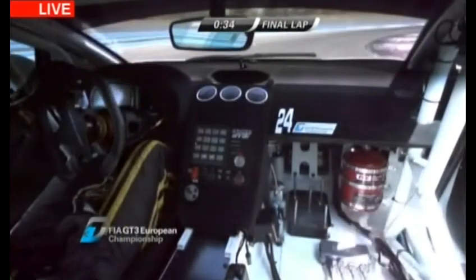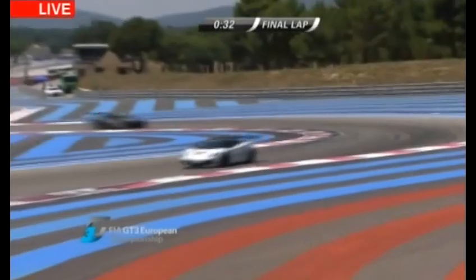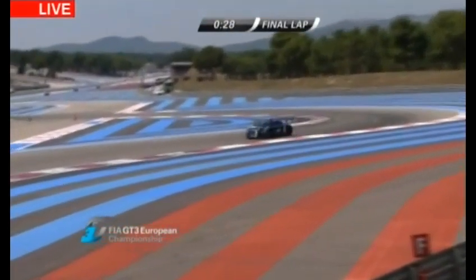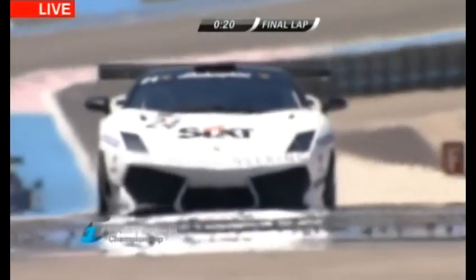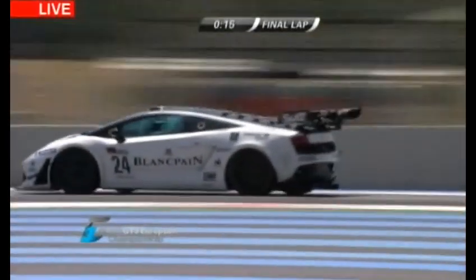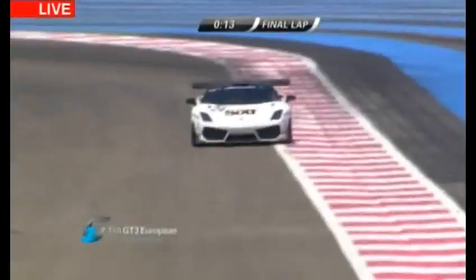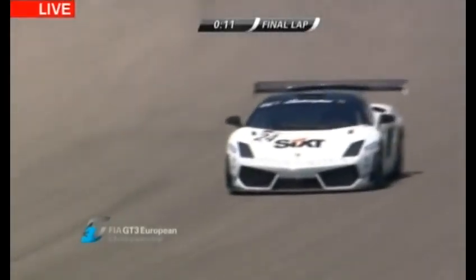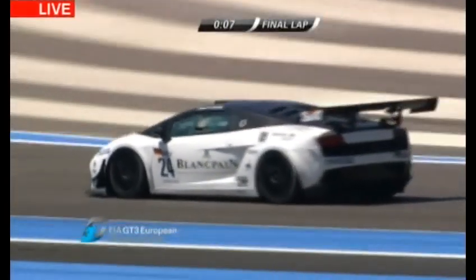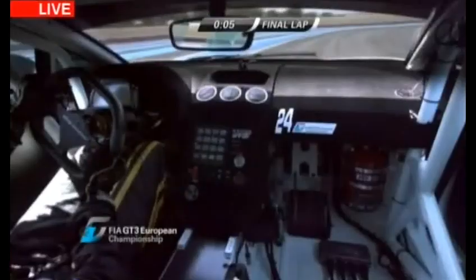Dropped down into 2 minutes 13 last time around, but again, not really a big problem because he's still got a healthy lead over the Ferrari and the Audi. There they are. Dino Lunardi is the most experienced of these guys and is the one really pushing in the Audi, but he's surely going to run out of time. The clock will go to 0 before they come round to see the checkered flag anyway, but first across the line still counts. And this car has looked so smooth throughout the race, whether in the hands of Albert in their first stint or Nicky in this second stint.